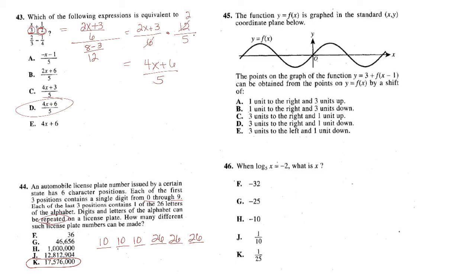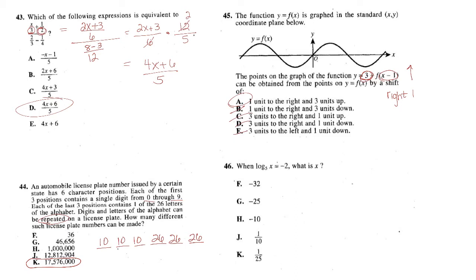Okay, for our next problem, this problem is going to deal with our function transformation. If we have a 3 out here, that means that my function is going to go up 3. So 3 units up, we're looking for that. And wow, notice that's going to eliminate every single answer choice but A. Well, that's nice. So do keep in mind this on the outside is going to tell you up or down depending on the sign. This inside is going to be the opposite of what you think. So x minus 1 actually is moving to the right 1. And that's always true if you're inside the function.